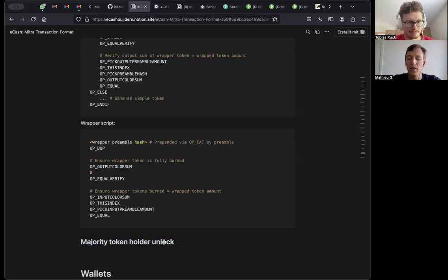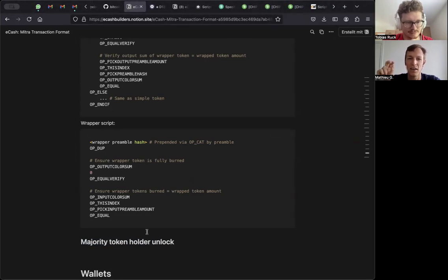So I'm not sure, like the same with the wrapping contract, when do you want to enforce something through a contract like a UTXO, and when do you want to enforce something in the preamble? Yes. So it's a very simple answer. Preamble is anything that has to be inductive, where you basically prove the past. And a UTXO on output is anything where you prove something about the transaction itself. Like, for example, do I have this amount of inputs? But for example, for wrapping, why does wrapping need to be recursive?